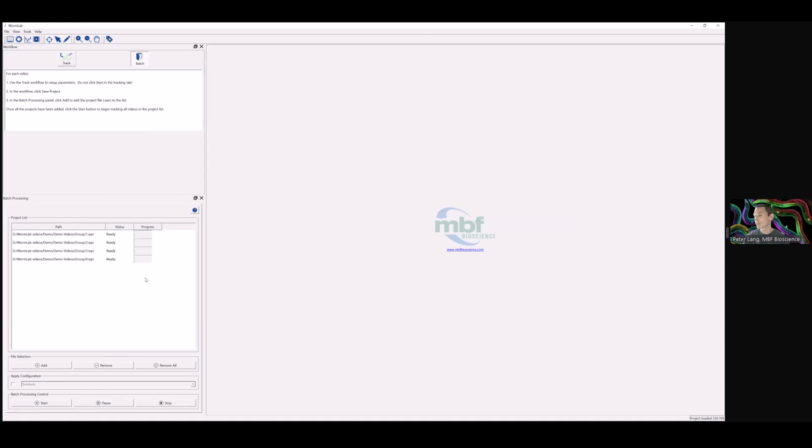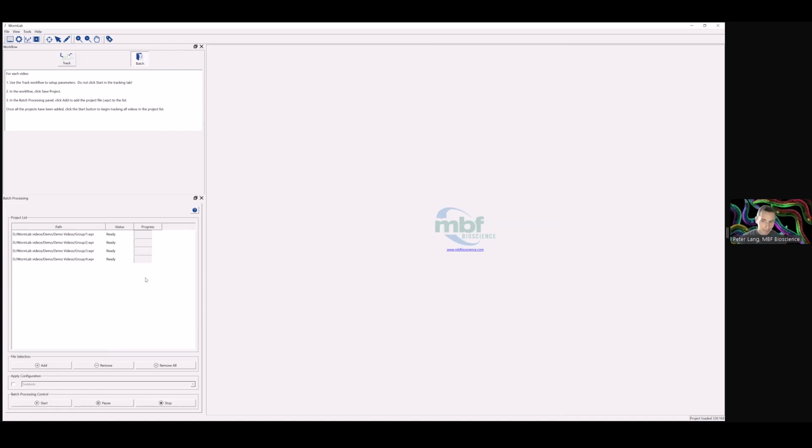And you can do this, set this up before you leave the lab for the evening, come back the next morning, and you'll have all your tracking data already on disk saved for you, and you can go through the various analyses that you're looking at. So this is a nice way to efficiently track multiple projects overnight, unattended. Essentially, you don't need to be involved.